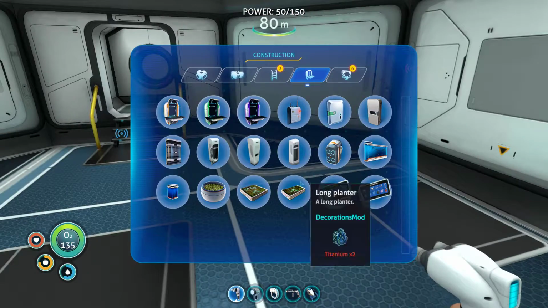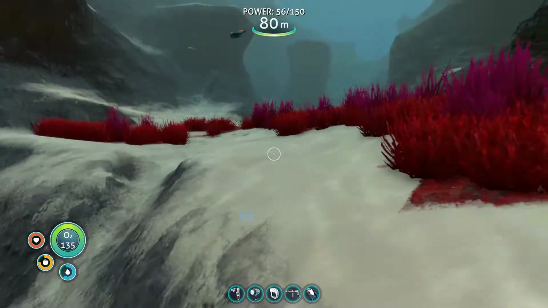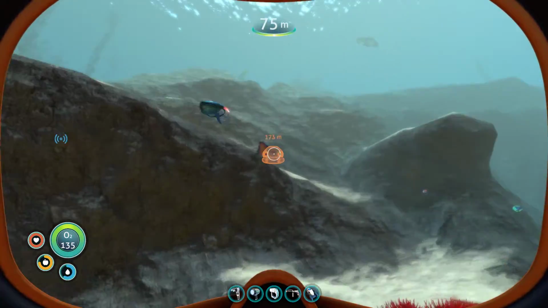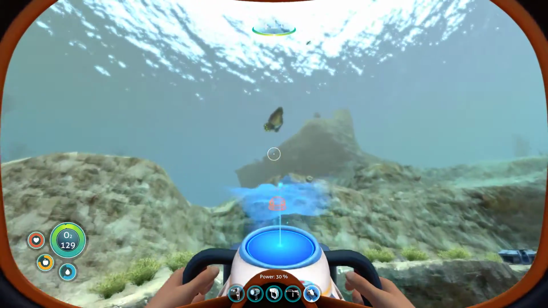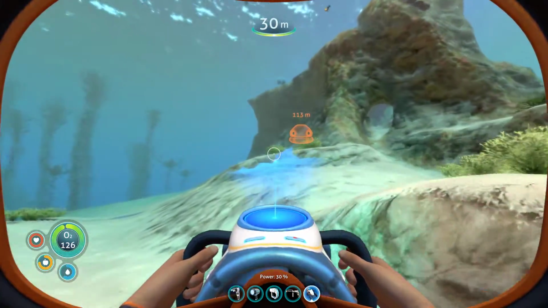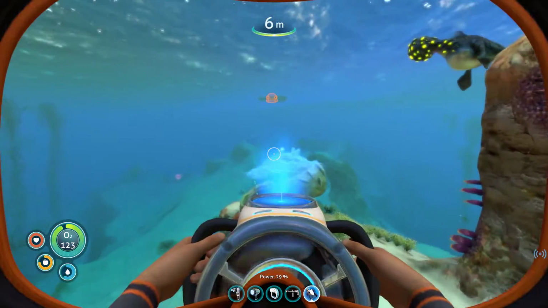One of the things I do need to quickly create is the indoor grow bed, which needs titanium. My titanium at the moment is actually with the life pod. It'll make it a lot easier finding my base if I have a prawn suit or a seamoth. If I have both, I can leave one back at the base and just.